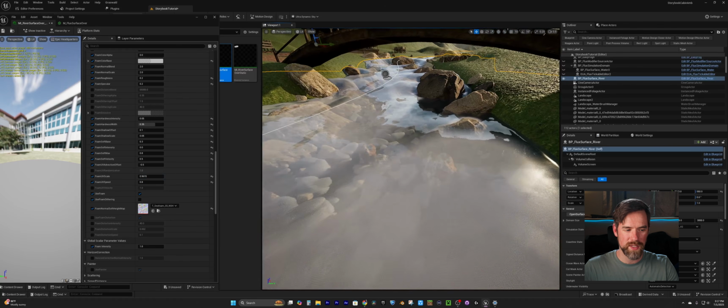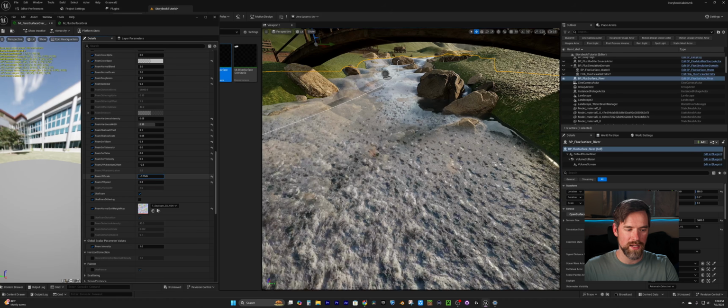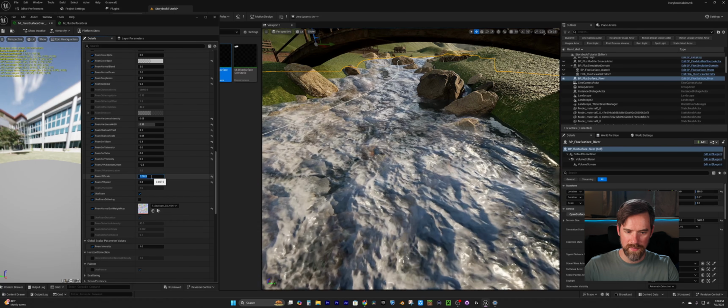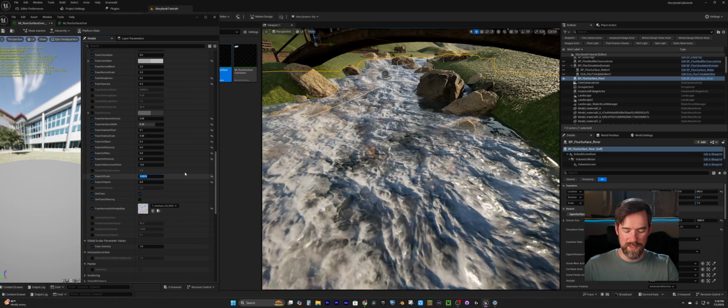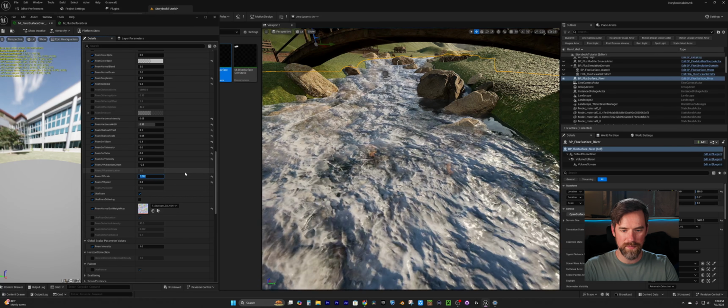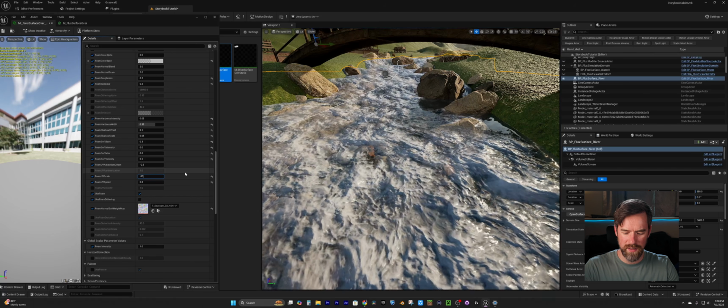But this basically just changes the size, the UV scale of the foam. Okay, and you can go negative with it, but it's an extremely small number. I believe the default is 0.0015, and this is what it starts out as. So if you wanted to make it a little bit smaller, you could go 0.0020. Or am I going the wrong way? 0.005.